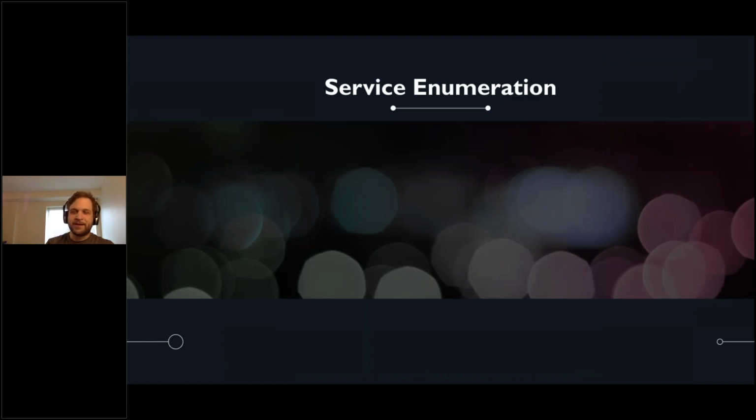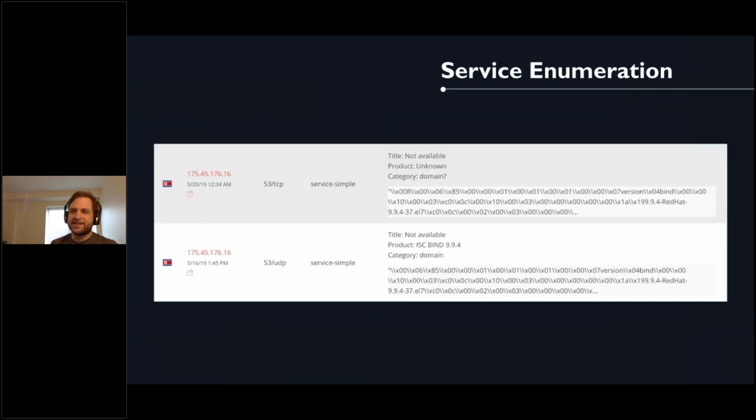So now that we know a little bit about our domains, we have our targets, we want to start to find out what kind of services are running on these different devices. Again, we can turn to some of our internet scanning services. This one comes from, it's called Zoomeye, which is essentially the Chinese version of Shodan. Again, we can get some good information about what's running on these devices. We can get some basic banner information.